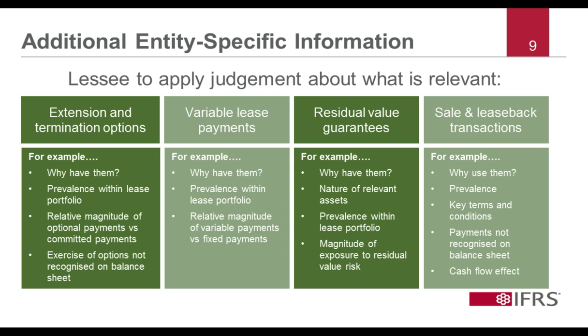Another example that you can see on the slide is the relative magnitude of optional payments to those fixed payments. This could be relevant, again, both to internal management and to investors and analysts in understanding exposures that do not appear on the balance sheet. If a lessee has a lot of optional lease payments that are not reflected on the balance sheet, then in order to fully understand the effect that leases are having on the financial statements, a user would need to know about those payments.